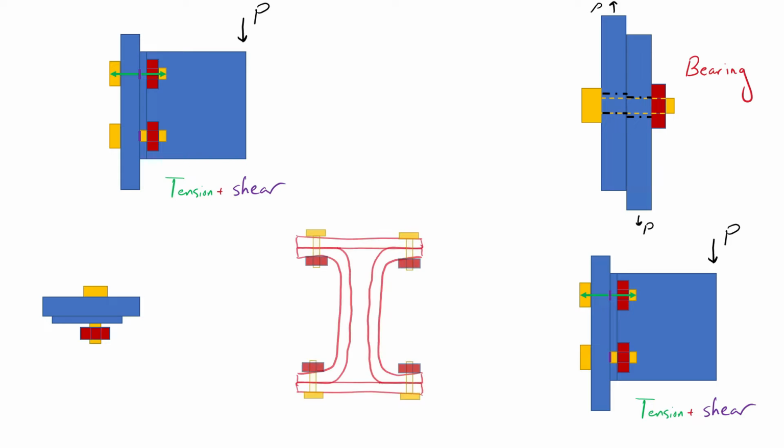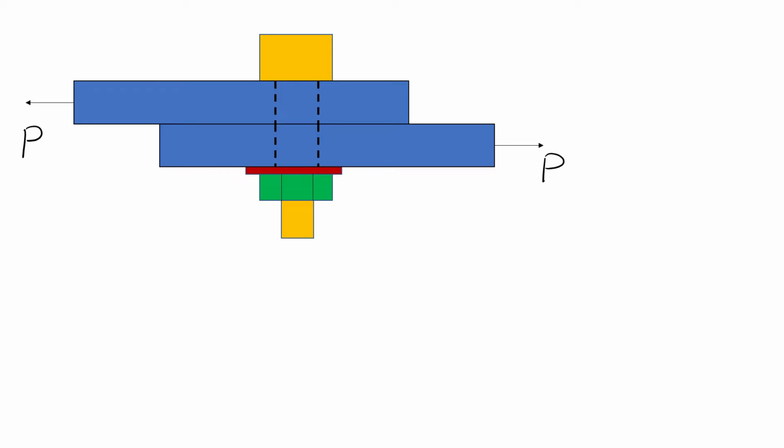Pretension bolts are also required when connecting components of built-up members. A connection with high-strength bolts is classified as either a slip-critical connection or a bearing-type connection. A slip-critical connection is one in which no slippage is permitted. That is, the friction force must not be exceeded. In a bearing-type connection, slip is acceptable and shear and bearing actually occur.